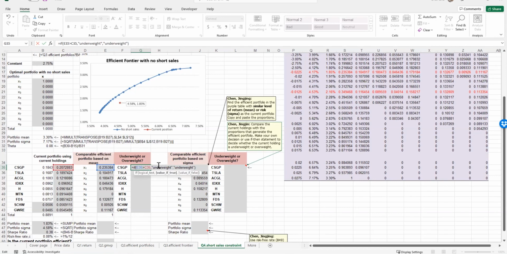So underweight, overweight. If the efficient portfolio's weights were calculated by portfolio optimization, and this weight is larger than this weight, then we are saying that the current portfolio's weight for CoStar is underweight.